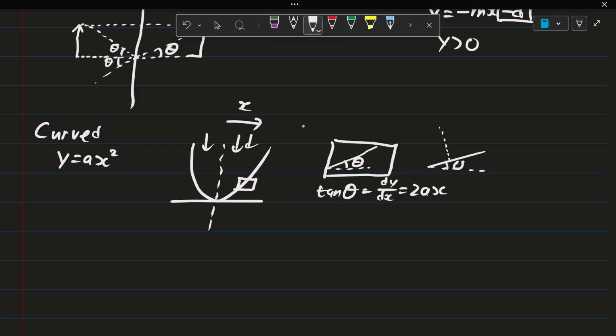So if this is theta, we could take the light ray, which is going directly into the mirror, or pretty much in the same axis as the axial axis of your parabola, and this will also form the same angle theta. So an observation of this is pretty much looking at the change of the angles. This is perpendicular, and then this is also perpendicular. So that means that the angle should be the same.